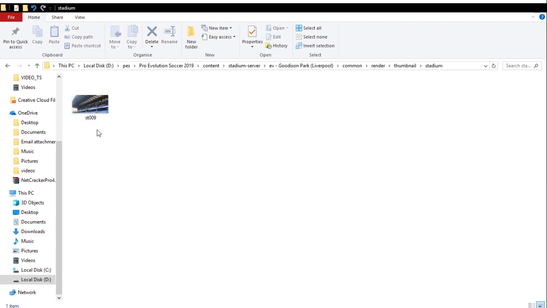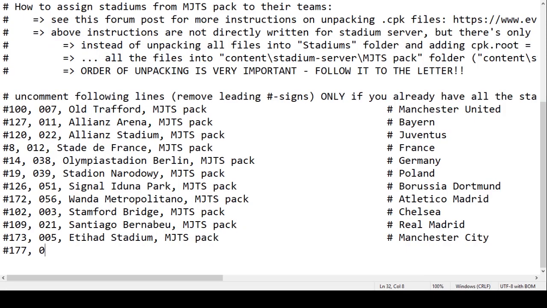So this is the stadium. You open the folder of the elements of the stadium, go to common, render, thumbnail, and stadium, and you get the stadium ID. I know it's quite a process, to be honest. It's quite a frustrating process, but that's all you have to do. So it's ST009. Go back to the notepad. You write 009, not ST009.